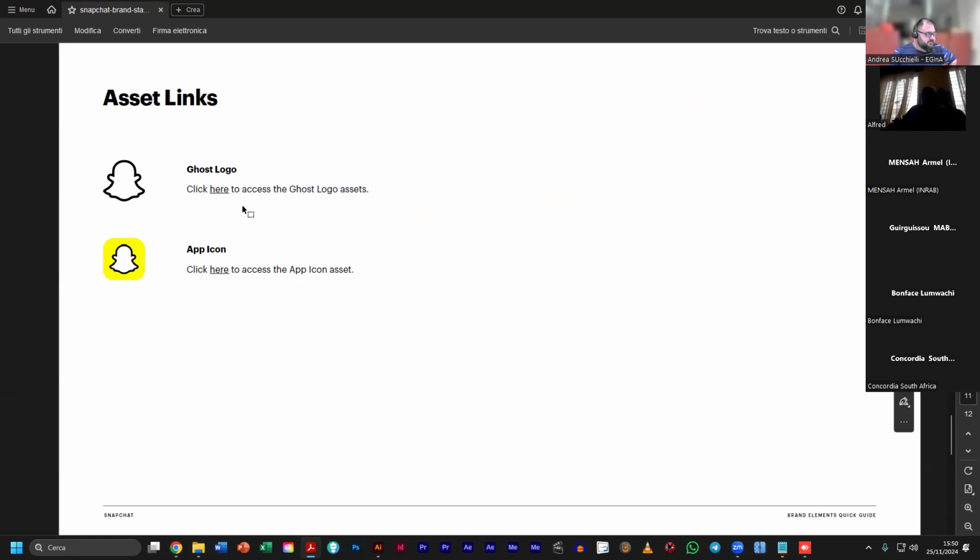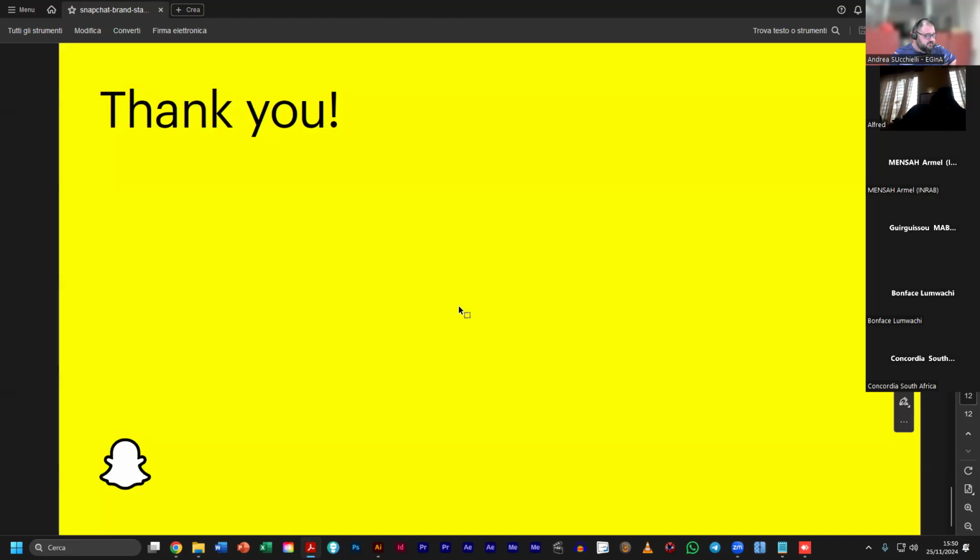There are the only assets that you can access, and here there is the direct link to download the official brand elements. In this case, the ghost logo and the app icon, and that's it.